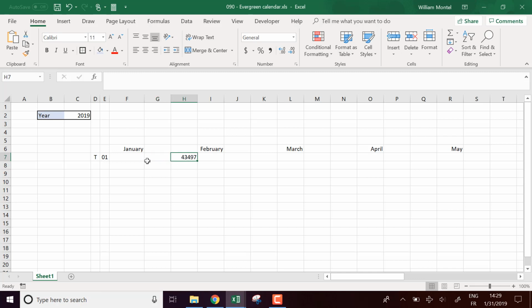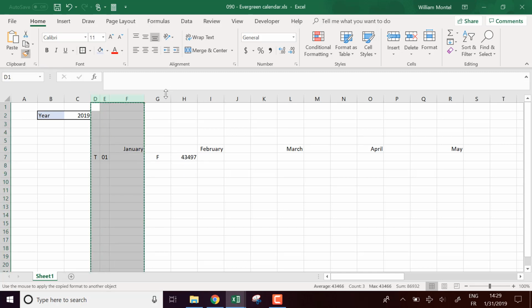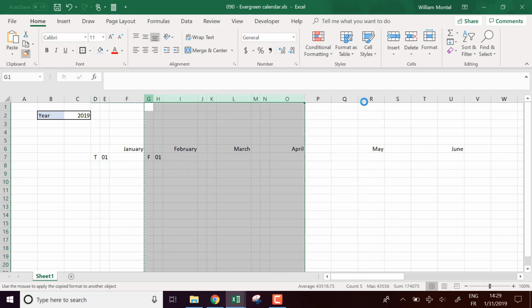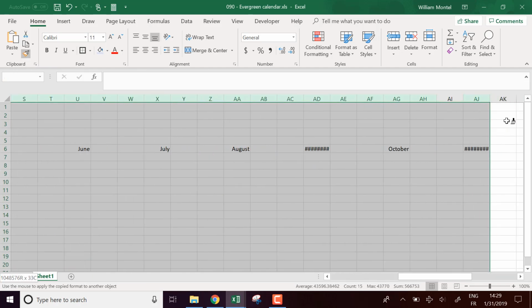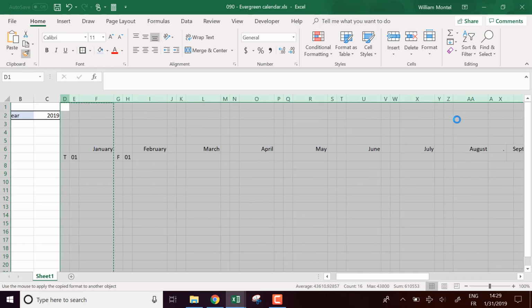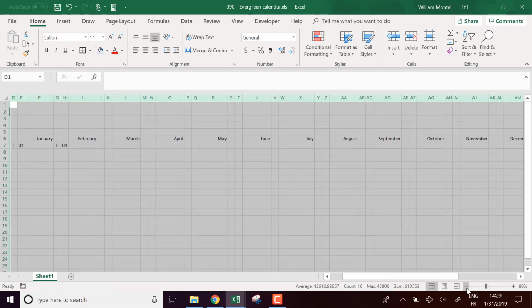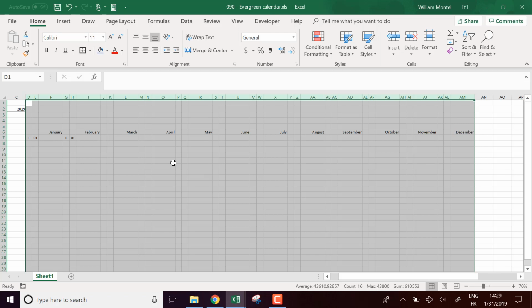Except it's going to be here, and here we have the same formula. I'm going to take this, take the format of the columns and paste it in the whole calendar. This way we're going to see a little bit how it looks. I'm going to center everything.